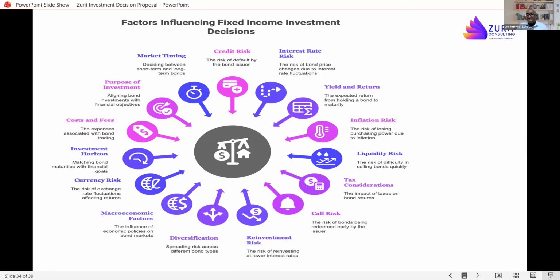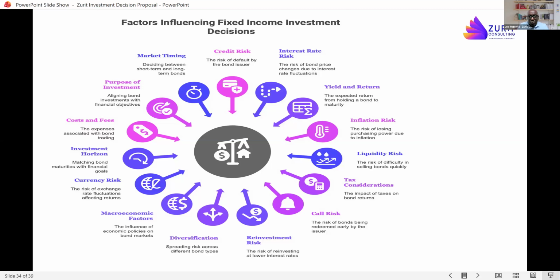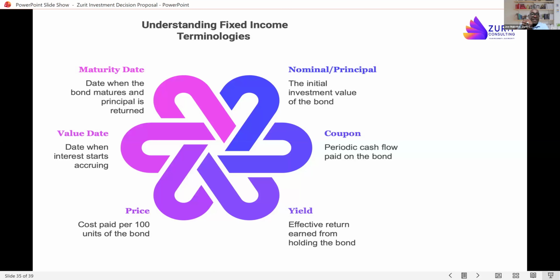When you get this slide, make sure you go to this slide and look at this in detail. It helps you have a 360 view of where it is you're putting your money. And this also helps you ask questions when you're asked to invest in this. What kind of questions would you need to look at and ask yourself, how is it working? Because you are going to ask all these questions of someone who is telling you, come invest in a fixed income, there are a few things that normally come.